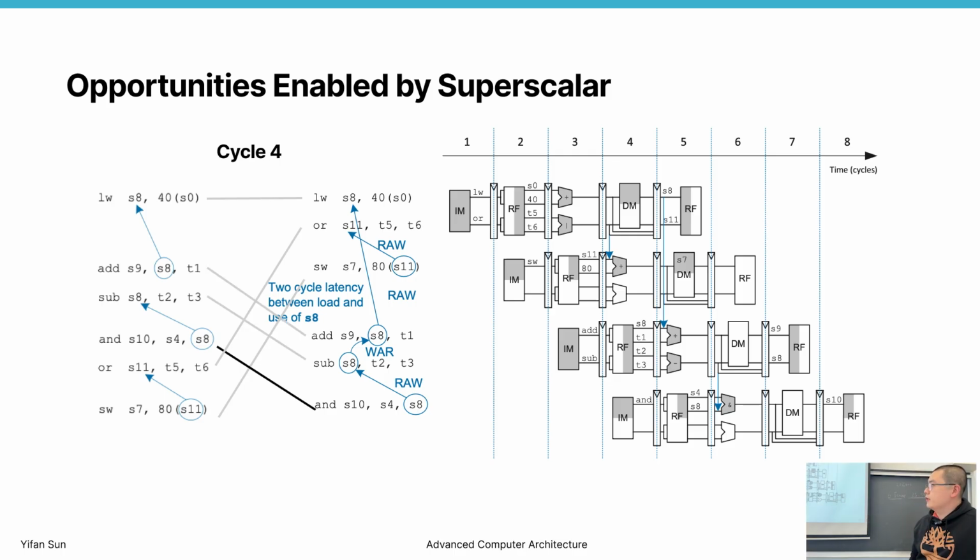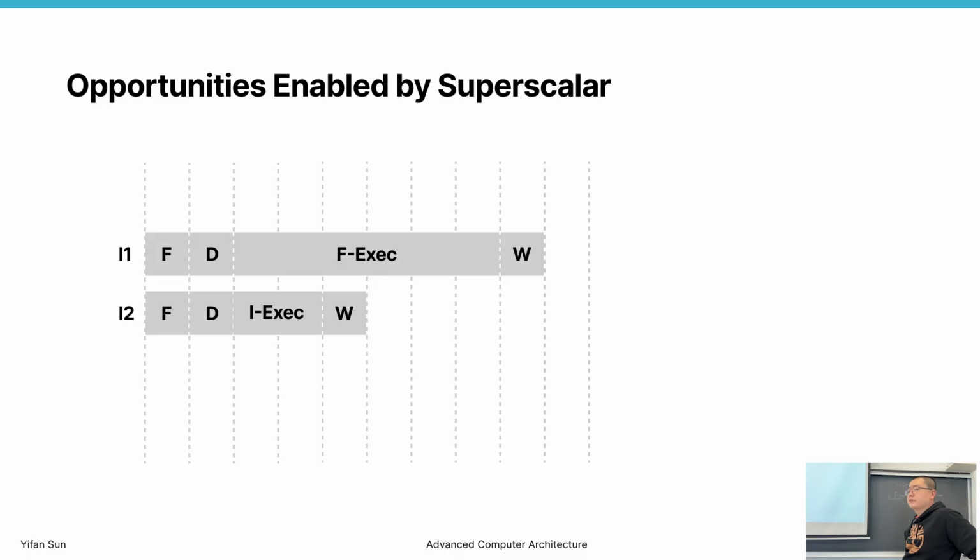Then in cycle 4, eventually we execute this AND instruction. So it takes us 1, 2, 3, 4 cycles to execute the whole program, and originally there are 1, 2, 3, 4, 5, 6 instructions. So we're making it run faster, but not ideal. Ideally, we want to run in only 3 cycles, 3 groups. Since here we're talking about the WAR hazard, there's another type of hazard that can happen, that is WAW.